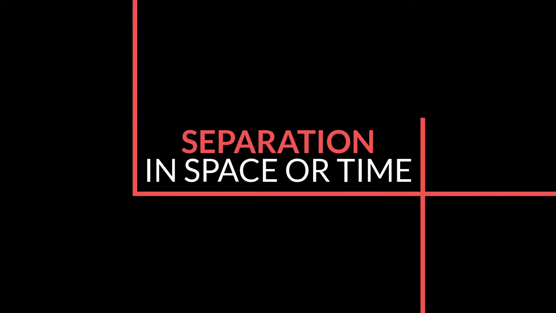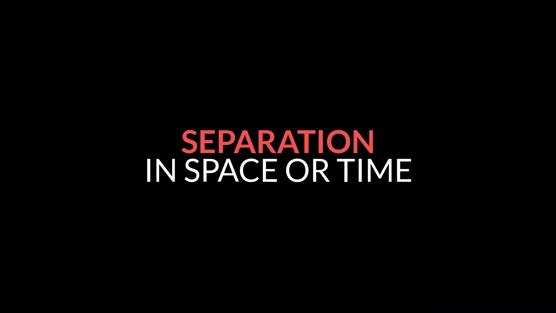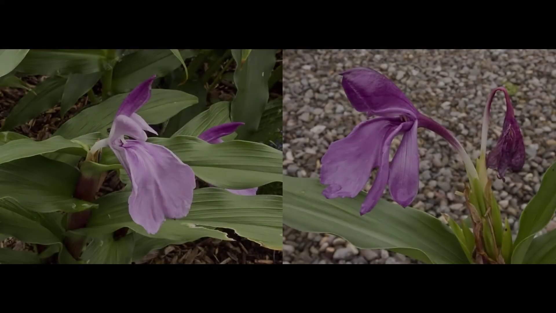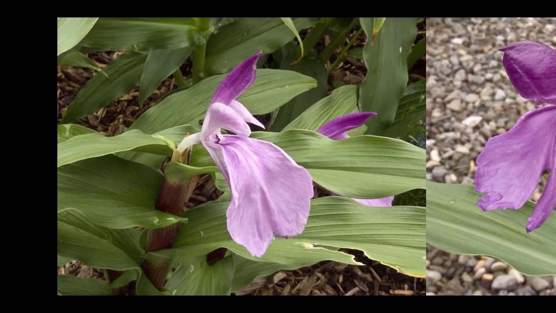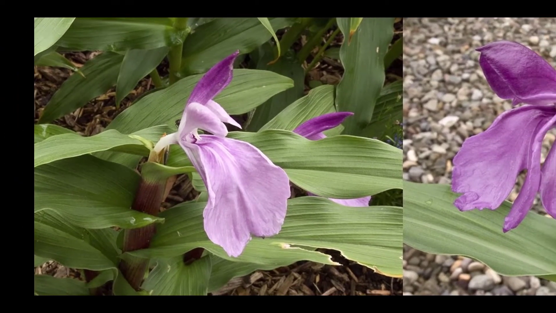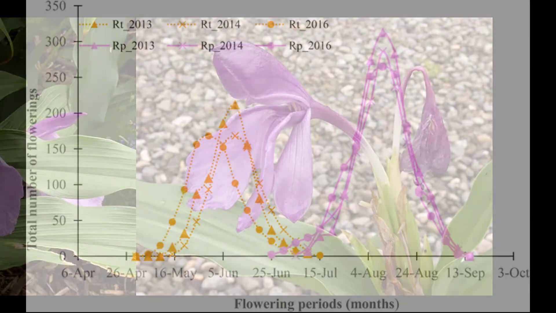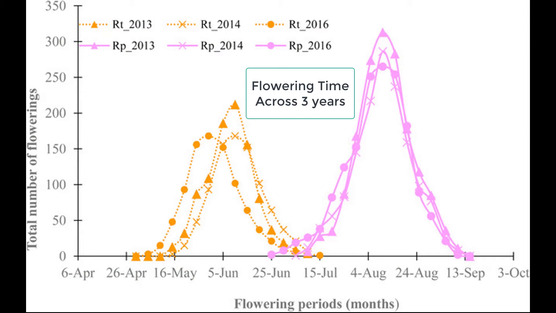One category of trait that can prevent interbreeding is when breeding is separated by space or time. A great example is the Himalayan ginger — two different species of plants whose flowers open at different times and are pollinated by bees or flies. One flowers primarily in mid-August; the other mostly in early to mid-June. There is almost no time when both are flowering simultaneously, so pollen cannot easily move from one to the other. This makes them separate gene pools — pretty cool, and all due to the timing of when breeding happens.